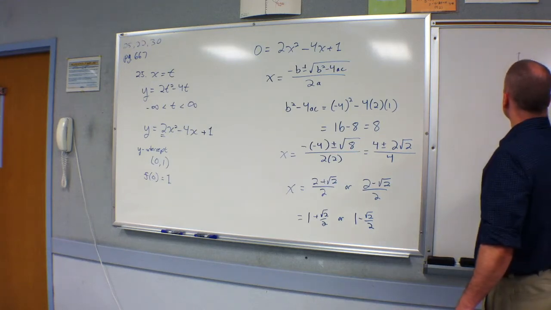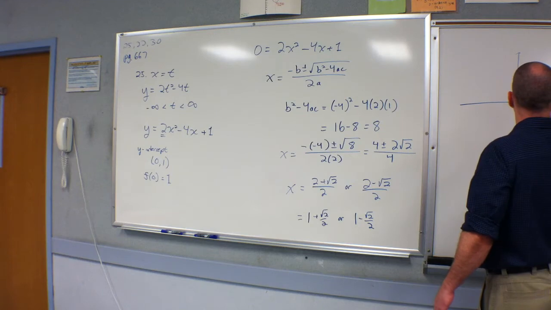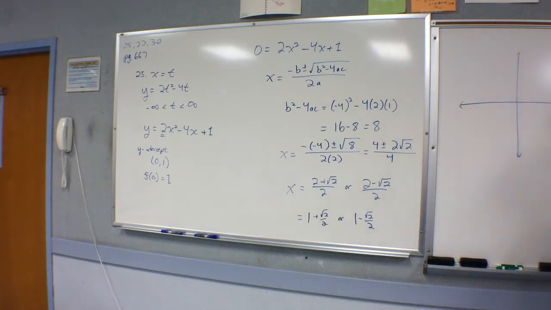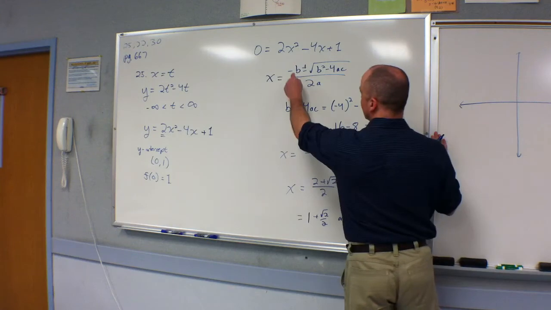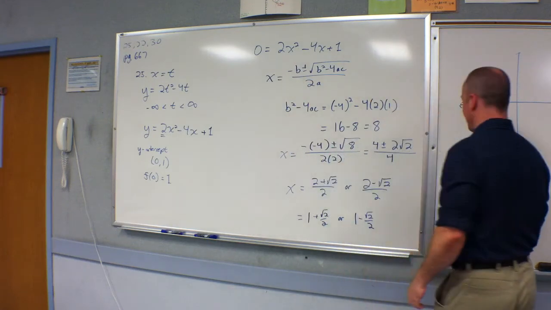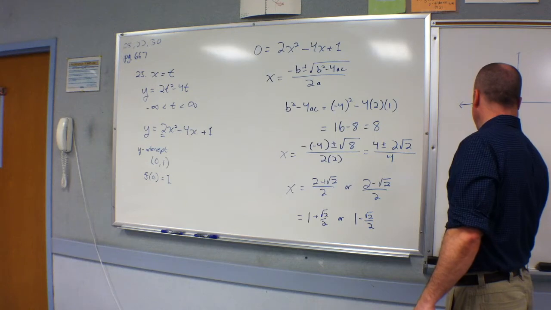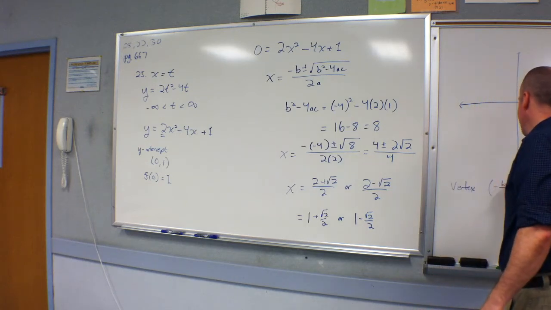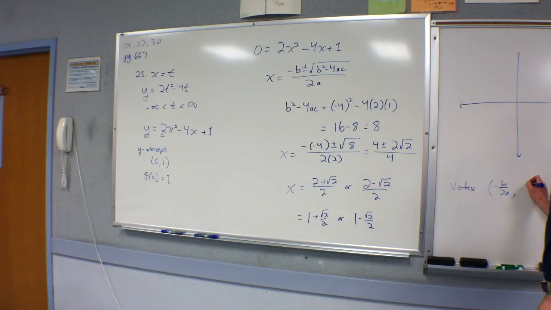So to graph this, I think 3 points is good enough for now. You guys remember how to find the vertex? It was like negative b over 2a or something. Very good. The vertex is, oh, actually Joey, this part of the quadratic formula. So for the vertex, the x-coordinate is negative b over 2a. The y-coordinate is whatever you get when you put negative b over 2a back into your function, back into your parabola.